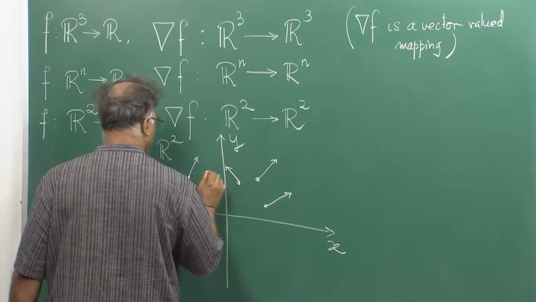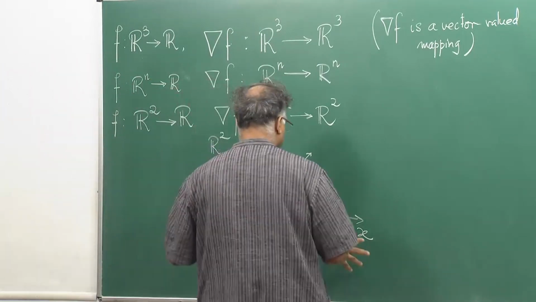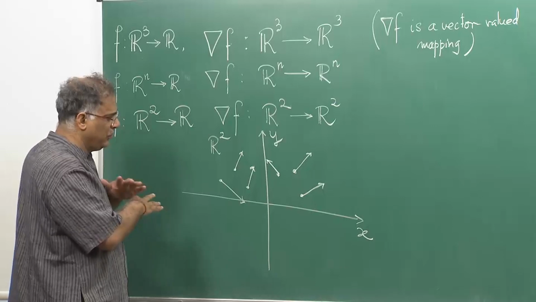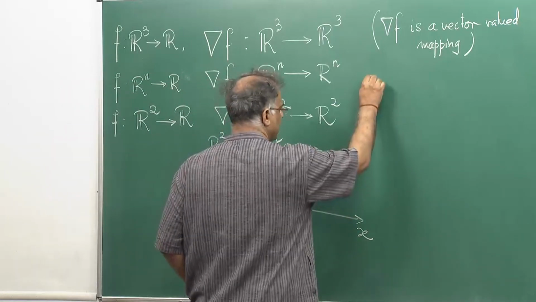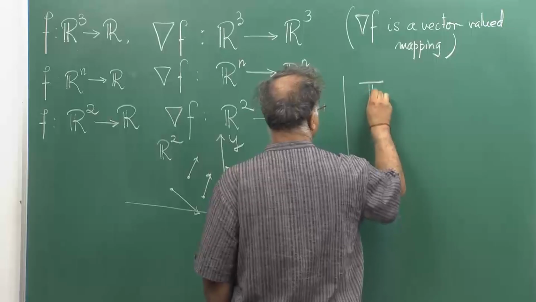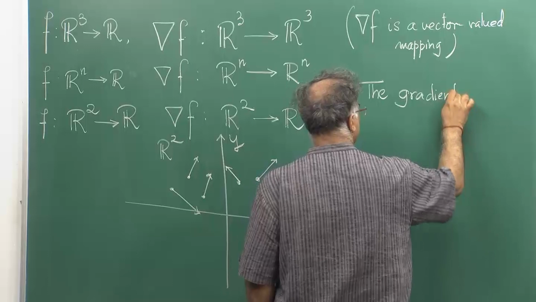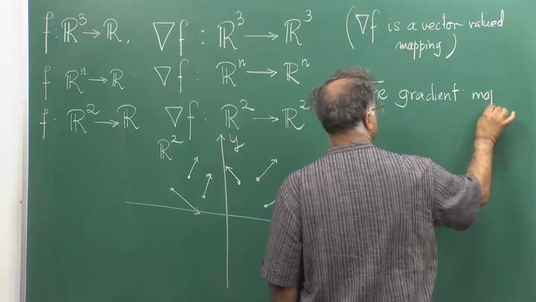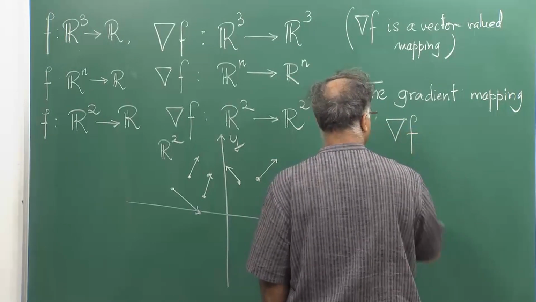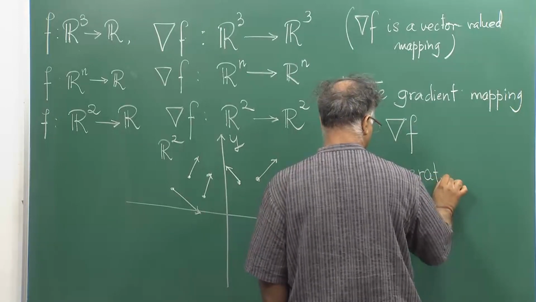This is an arbitrary drawing taken off from the mind, just to tell you that at every point you can have these arrows. So, basically if you take a large number of points, the field would be filled with small arrows. So, we say the gradient mapping grad f generates a vector field.